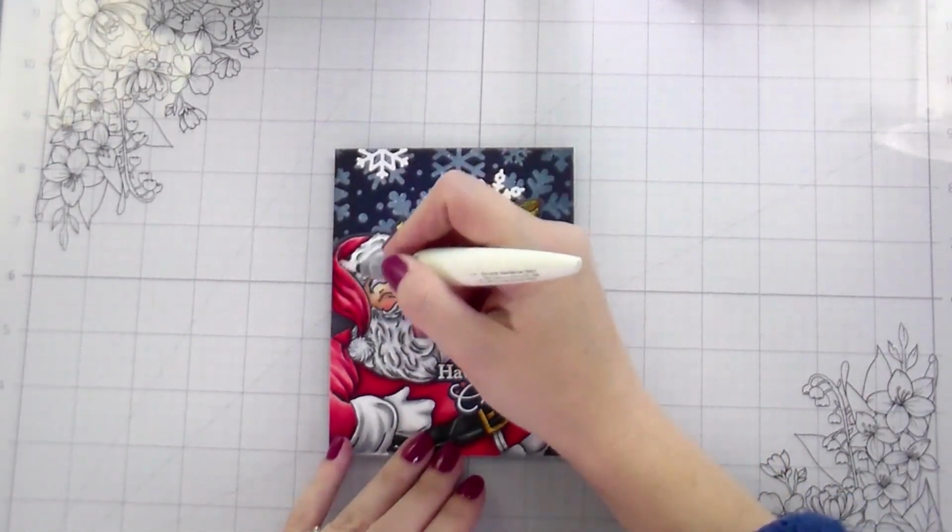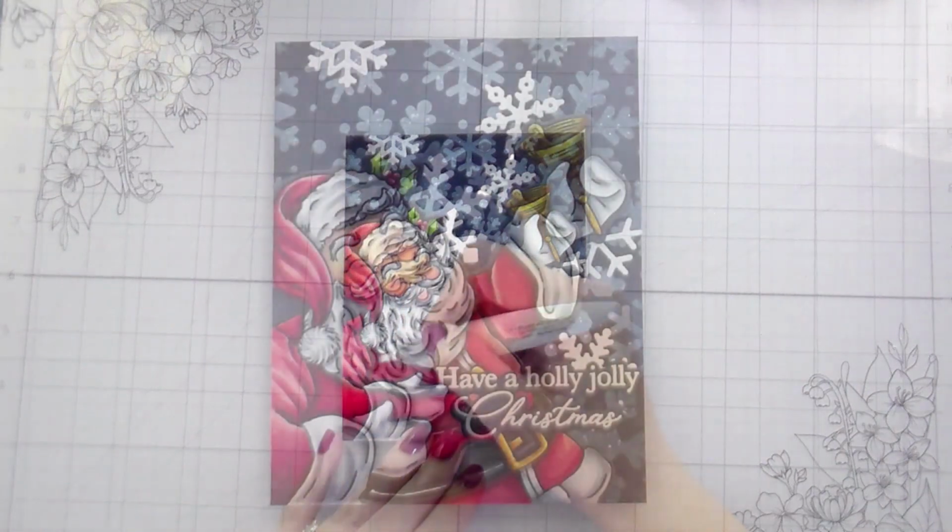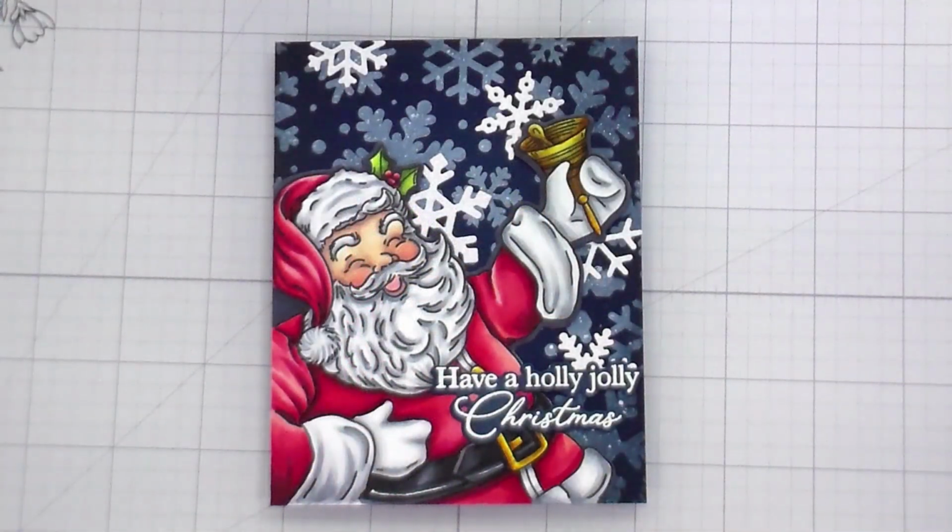So adding some glitters like I normally do, Santa should be glittery, and then that's it. That's the whole card. So you can see that those images still look white. You can see how well that brilliant white pigment ink shows up on the background. Such a fun way to get kind of more out of those darker cardstocks. Really happy with the way this one came out.